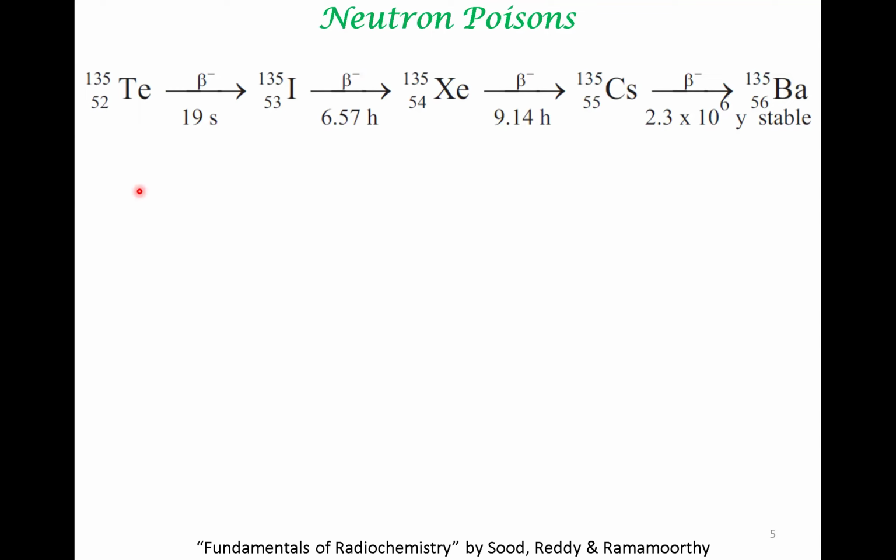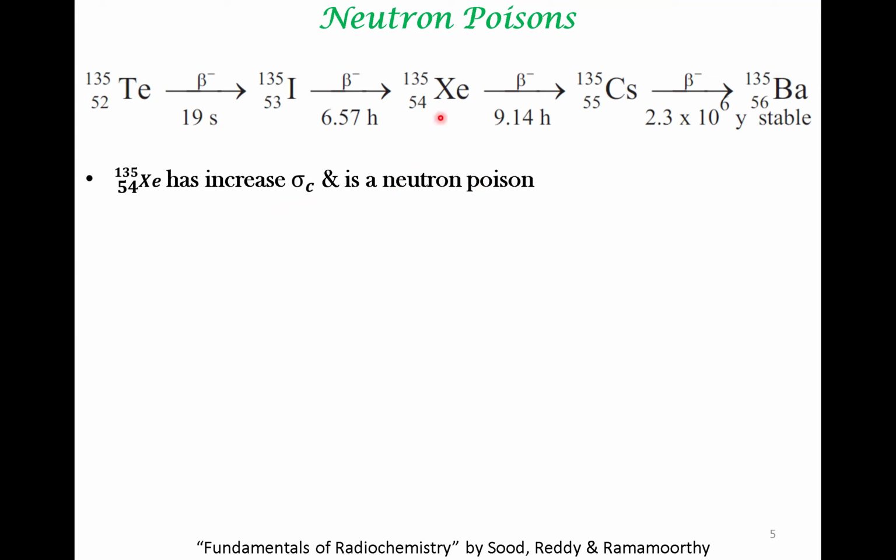Supposing you have a nuclear fission process, for example, let's say tellurium is one of the fragments from a nuclear fission, that undergoes a series of radioactive decay, let's say beta decay, and then you get xenon. Xenon is a nuclear poison in the sense that it has a high sigma C, that is, it can capture neutrons very well, and that neutron that is captured by xenon is lost. Okay, so it is a neutron poison.